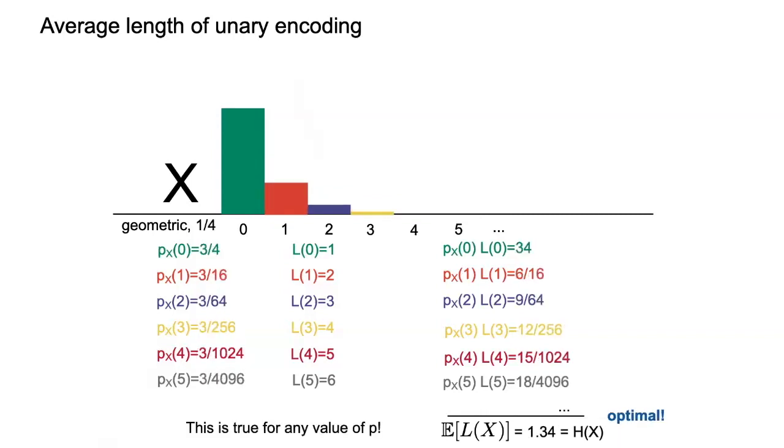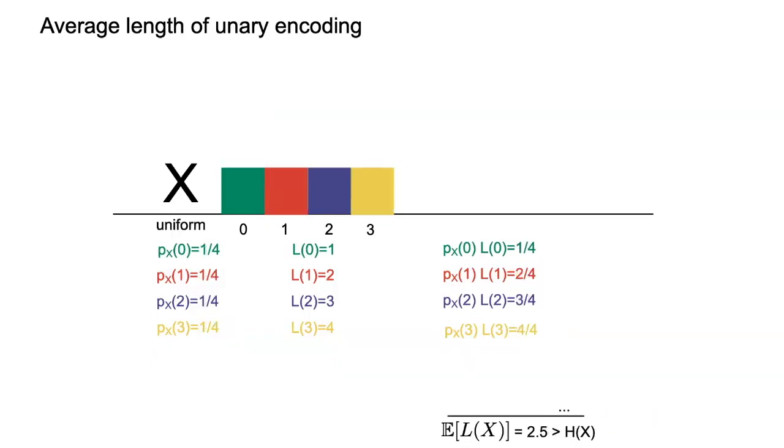So this here is another geometric distribution with, instead of powers of 2, other kinds of powers, but it's always optimal. So the unary encoding is always optimal when it's a geometric distribution. And it turns out that for this other distribution, the uniform distribution, you see that the thermometer encoding has an average length of 2.5, which is less good than 2. So now you see it's inefficient.